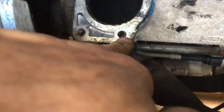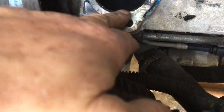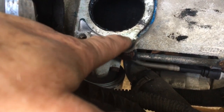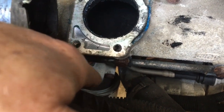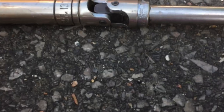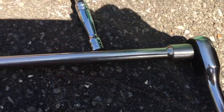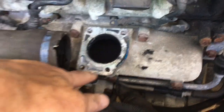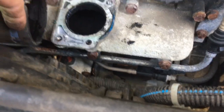These holes are not blind — they're through holes — and what happens is the bolt rusts. Everything's gone rusty, it's all bone dry. The bottom of the bolt rusted and when I took it out it tore all the thread out, even though I worked it backwards and forwards for quite a while. The other three came out fine — I cracked them off and spun them out because I'd greased them when I put them back in. Cleaning the throttle body doesn't work. I'm going to sort this thread out — I can't drill it out as there's something underneath.